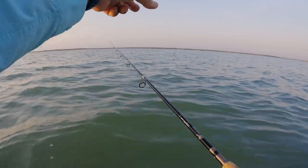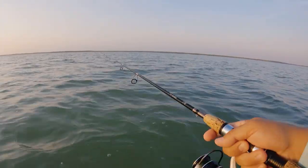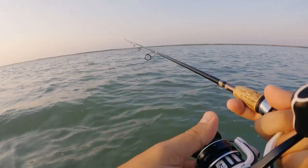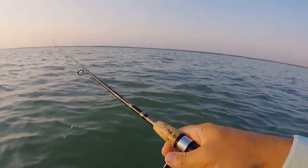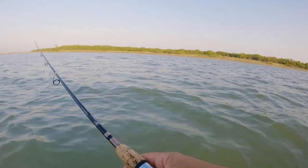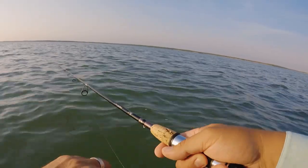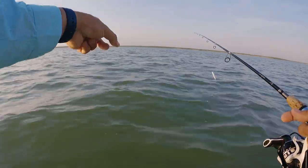I'm seeing a lot of slicks but they're just offshore, kind of in the middle of the bay. Not seeing too much here along the shoreline aside from the mullet and birds working. Not really getting many fish — not sure if it's just the lure or just a bad day. The weather conditions just make it horrible. But I can see a whole lot more mullet right here and birds over here, so we're kind of getting into that hot zone. I'd be very surprised if we didn't catch a fish right now.